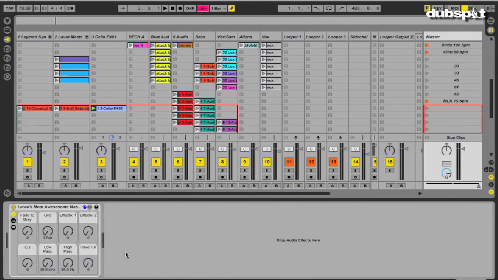The different elements I use really vary in each song. It's difficult to cover everything I use because there are so many brilliant instruments and effects, including the ones that come with Ableton Live. So, in the next video, I'm going to talk specifically about the elements that I used in making the song Pororoca for my album.